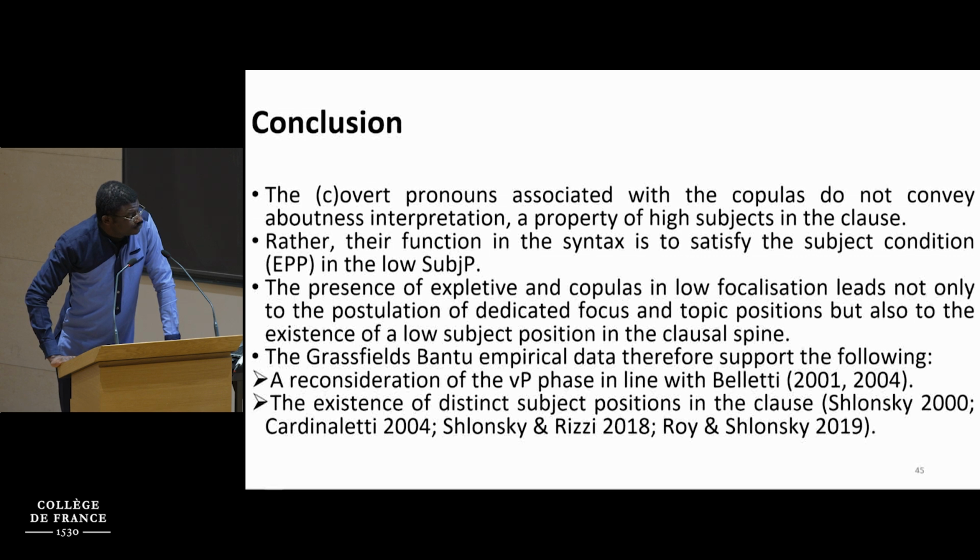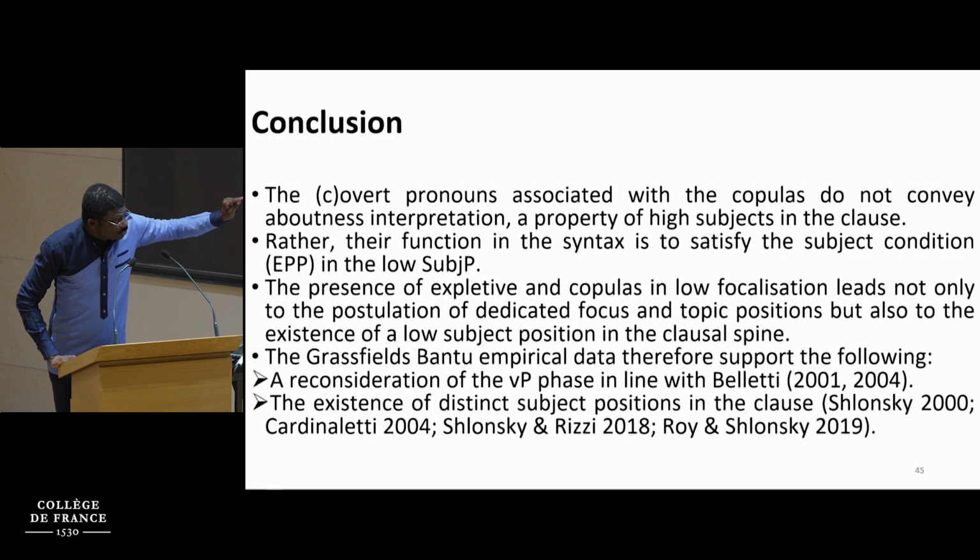And then the Grassfield Bantu languages that we just examined support the following. First, we have to reconsider the VP phase in line with Adriana Belletti's original work and subsequent work, and the existence of a distinct subject position in the clause in line with Shlonsky, Cardinaletti, and the rest, although the subject they are talking about here is very different from the subject here, because their subject position is really high, but my subject position here is low, so it's in the VP periphery.